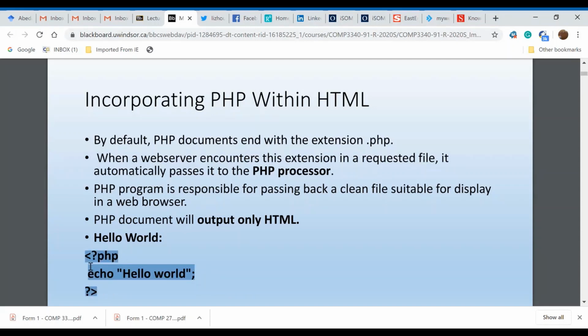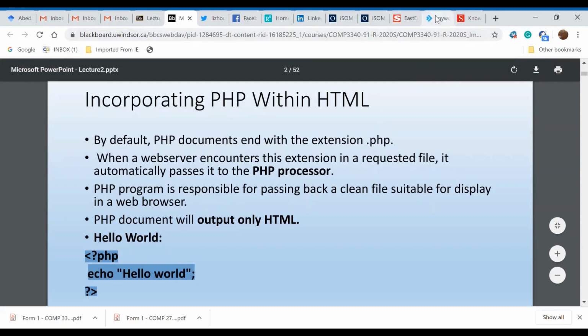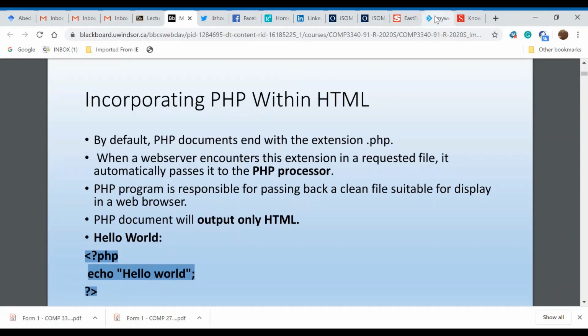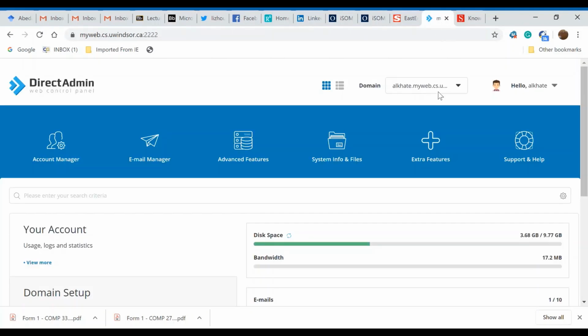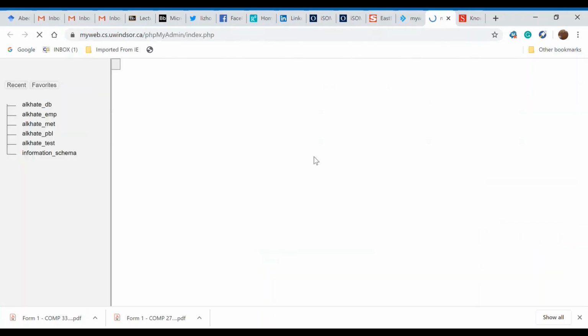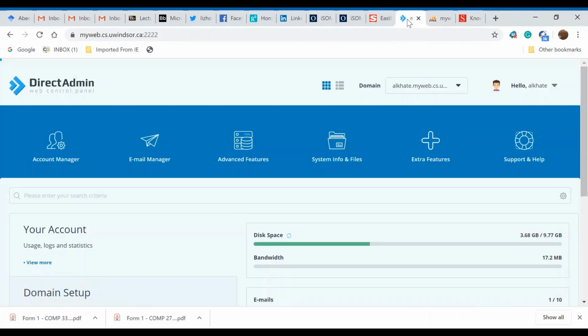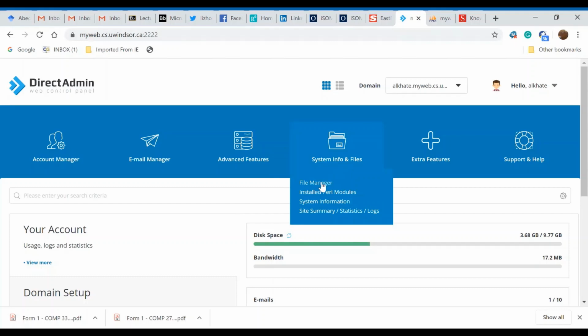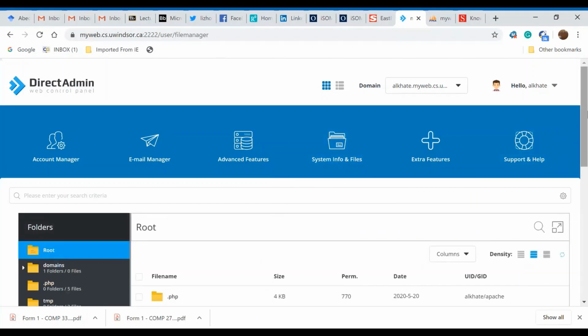I'm expecting that when you do lab 2, you'll know how to use PHP within my admin. In my admin, oh, sorry, not my admin. We go back to file manager, to my web, I mean.